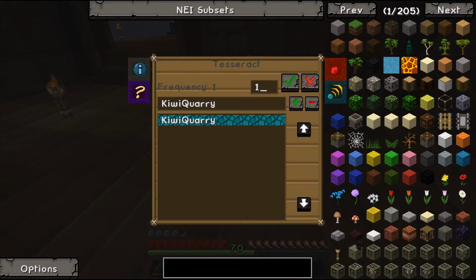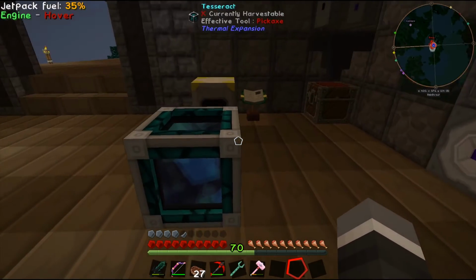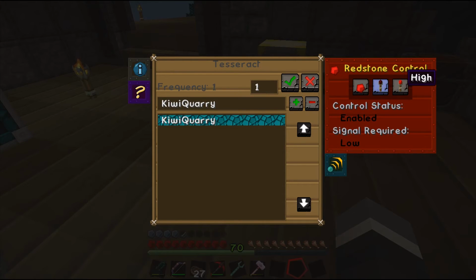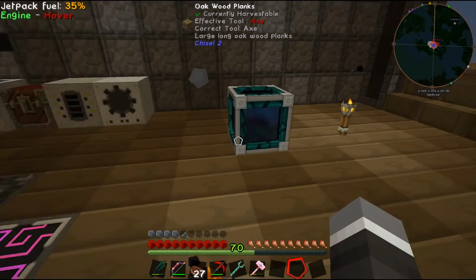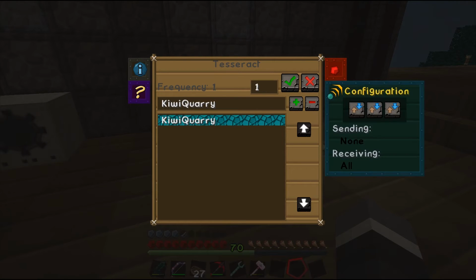Now, inside there, you also have, I'm just going to get rid of NEI again. Why did that not work? Okay, we'll just go out of there. The NEI be gone because it was a bit confusing. Now, in the configuration, that's enabled low. We want to just ignore redstone for now as well. We'll set that one to ignore redstone. And then in the configuration here, it is receive only, and receive only, sending none, receiving all. So that is for items, fluids, and energy.